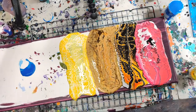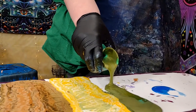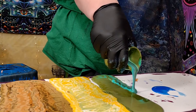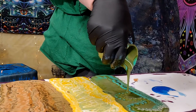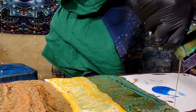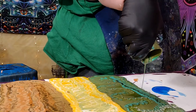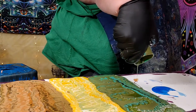Here comes the green. Green! And it's basically just a big old sheet of Folkart green gold. Here's the rest of it. Gonna make nice designs. I like what the black is doing with that aqua. I hope it stays. So that is a very cool little strip of black cells going on up in there.